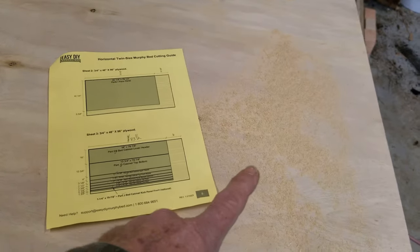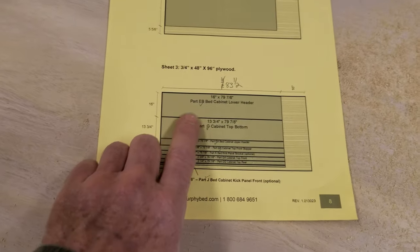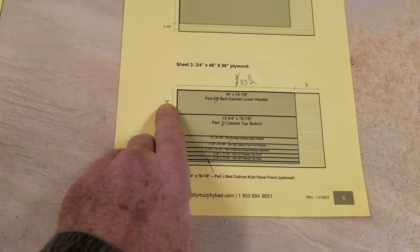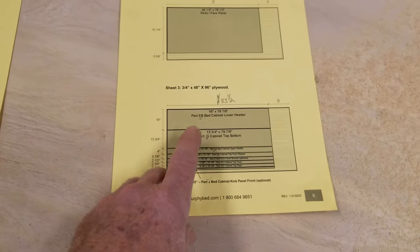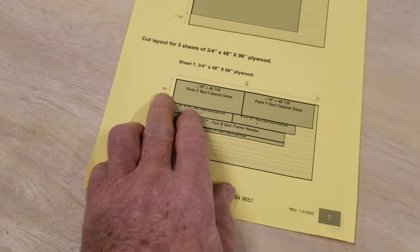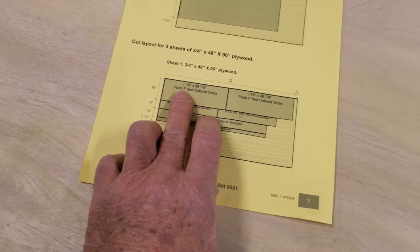Okay, I got this piece cut to length, which is all of these. And this part right here, it's an EB part. It is 16 inches wide. So I'm gonna rip a 16 inch board off of this piece of plywood. And then over here on this one, this is 16 inches wide as well. It gets cut off another piece of plywood.